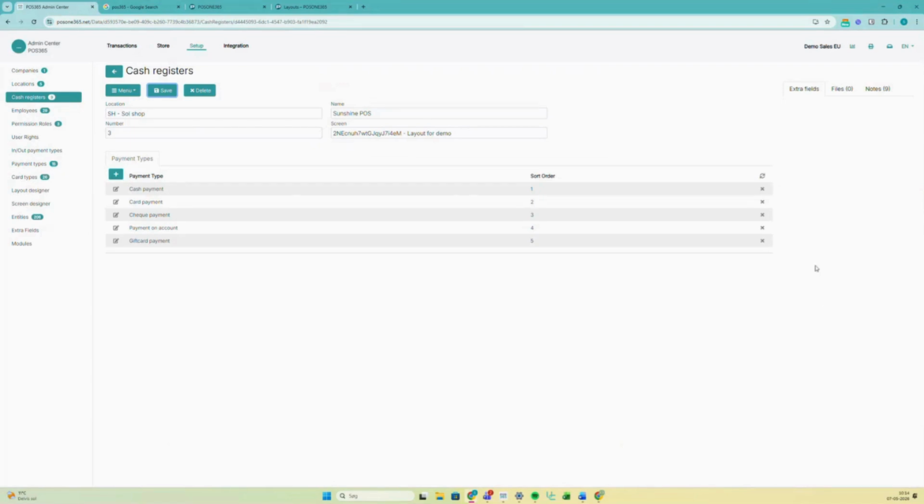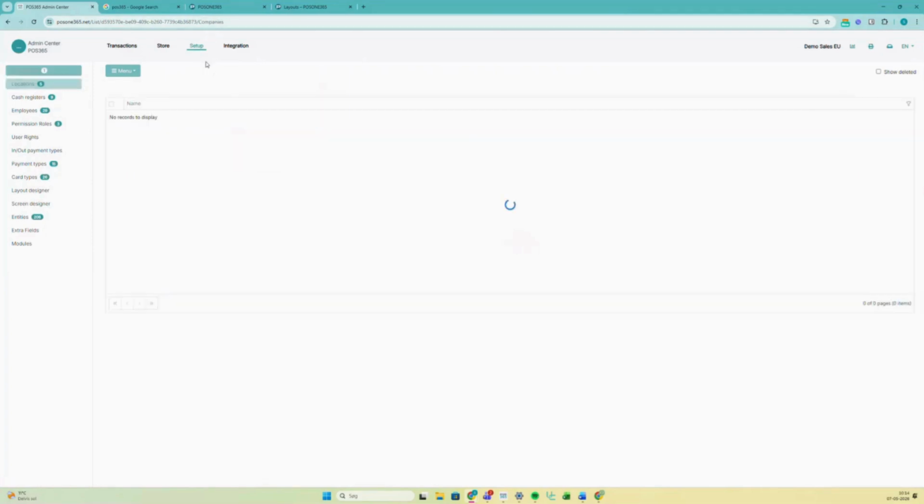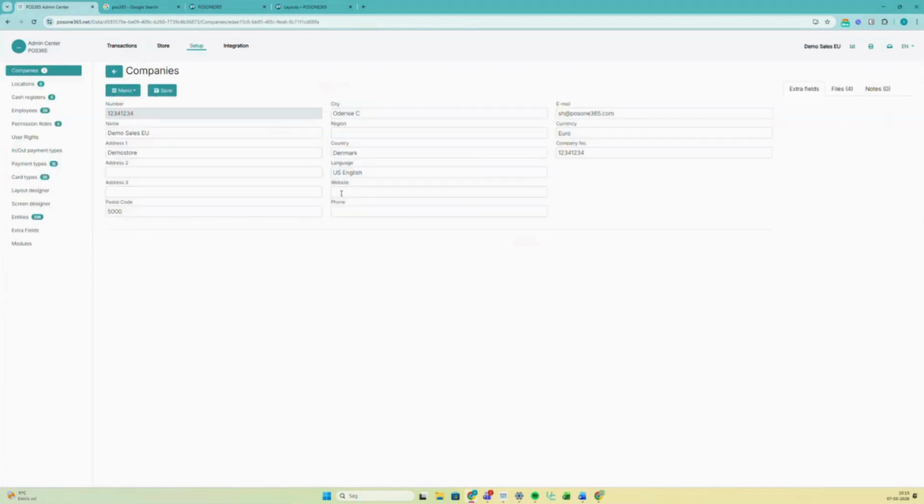So what we're also going to be showing you today is the receipt setup. So you have different ways of setting up your receipts. I mean, it's customizable to some extent. So what we have done is, to customize your receipt, you go to setup and you go to companies. From here, if you have access, now I only have access to my company here, but many of you working as partners might have access to different companies for different customers. So you always have to choose which company you want to be editing. So I'm going into this company.